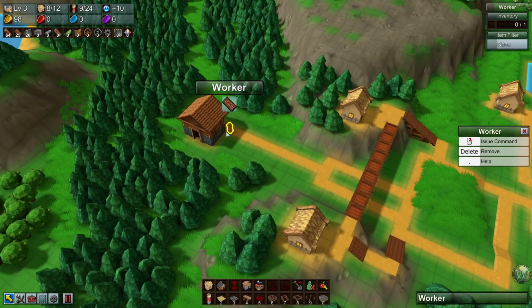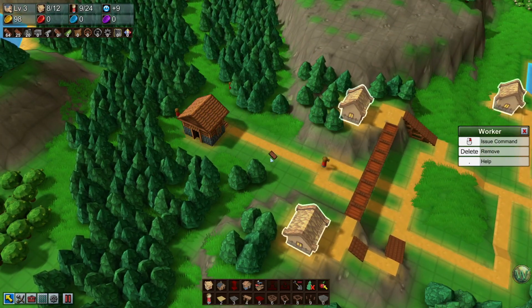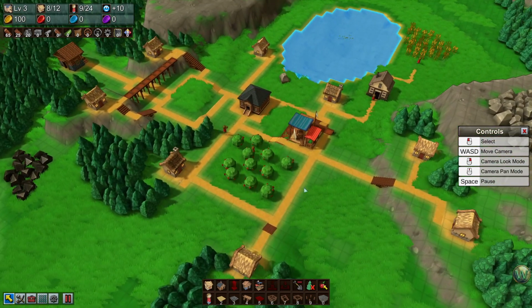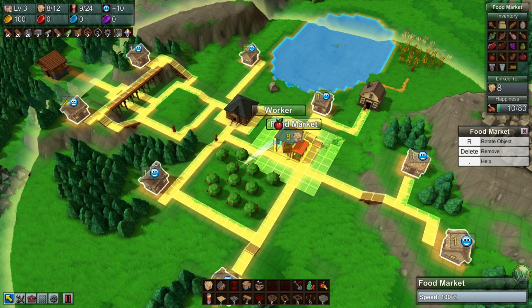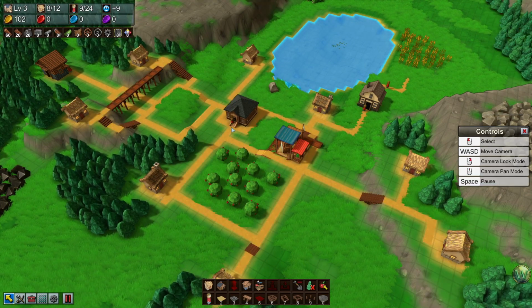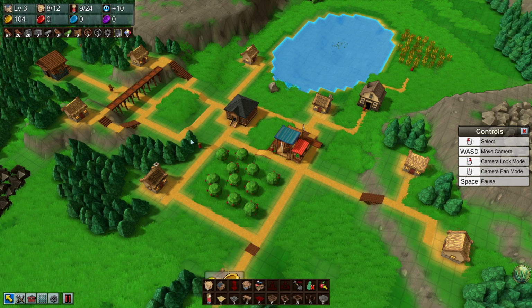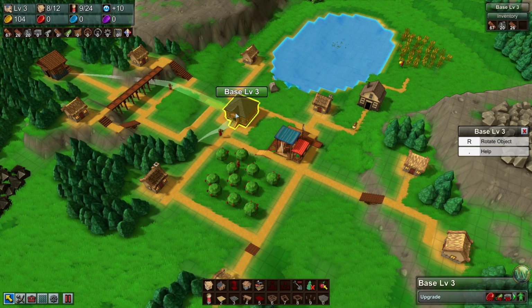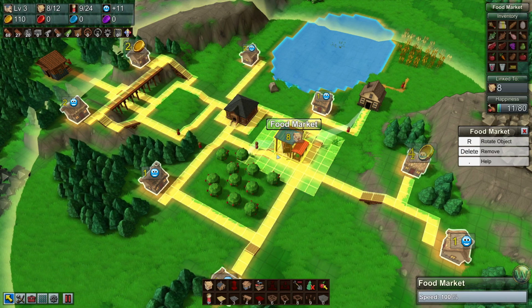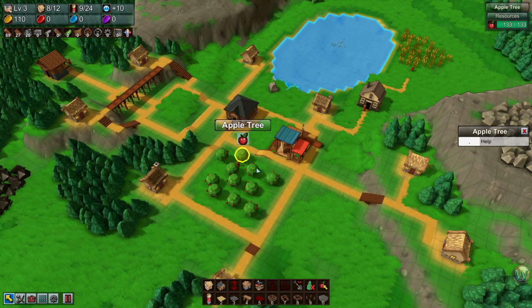What are you doing? You're hauling. Oh boy, you're doing some extensive work there. Let's start out. Let's see. We have someone picking. Okay, so someone chopping down trees for logs to put in the base. We have someone picking apples off of an apple tree for the same purpose.